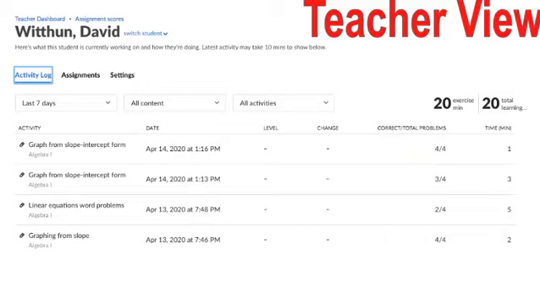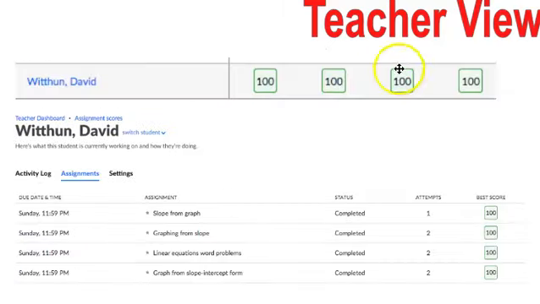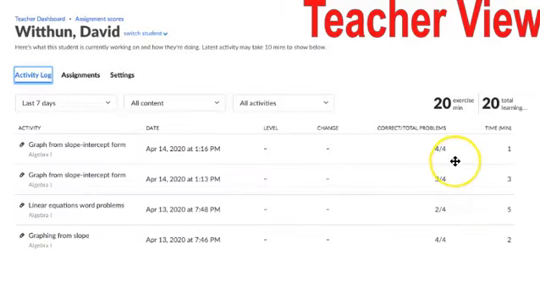So on my screen, I should see hundreds here, and I should see hundreds here. And when I click on this right here, I should see that you're putting adequate time into it. If you're finishing up two a day, because I assigned two for Monday, two for Tuesday, and you're only spending 10 minutes total in 2 days, you're not working the way you should be working, or at least you're not challenging yourself the way you should be. And you should be emailing me asking for some more rigorous work.